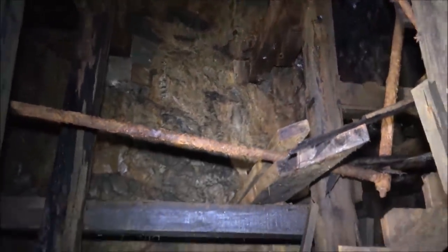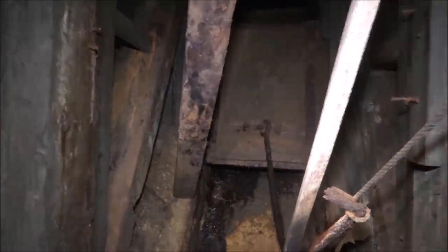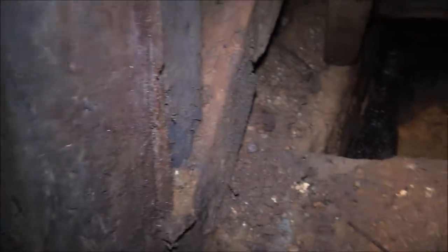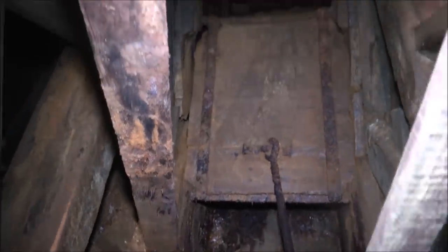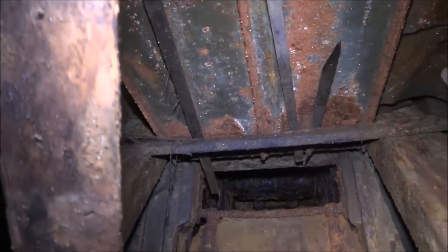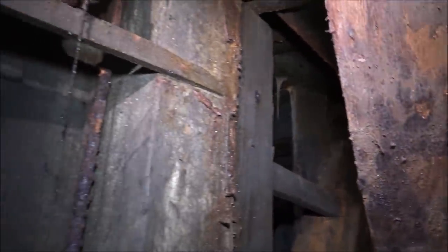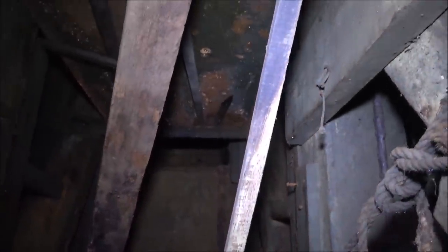So this crusher was over 100 years since it's been put in here. And we'll have a little peek here through the bottom part of the crusher. And this is where the crushed material would have gone down this chute. So there's the other part of the crusher. You really can't see that much of it. You can kind of see the infrastructure and stuff, but it's difficult to see how it operated exactly, but that's what this was.